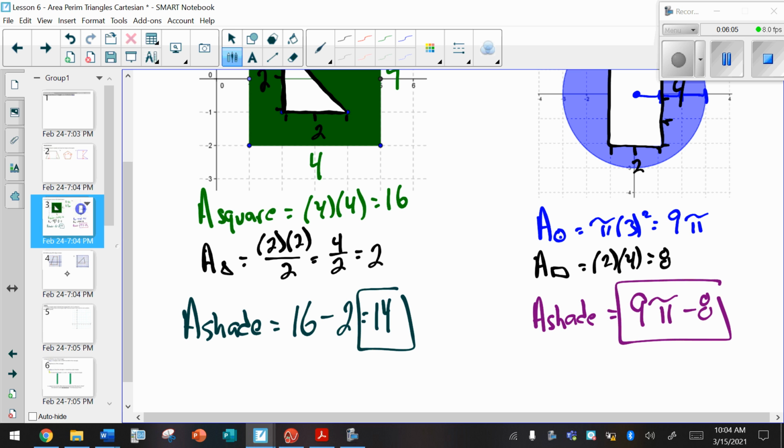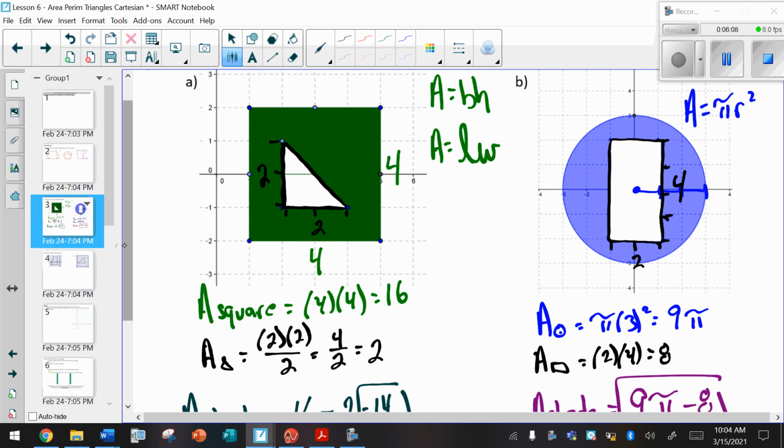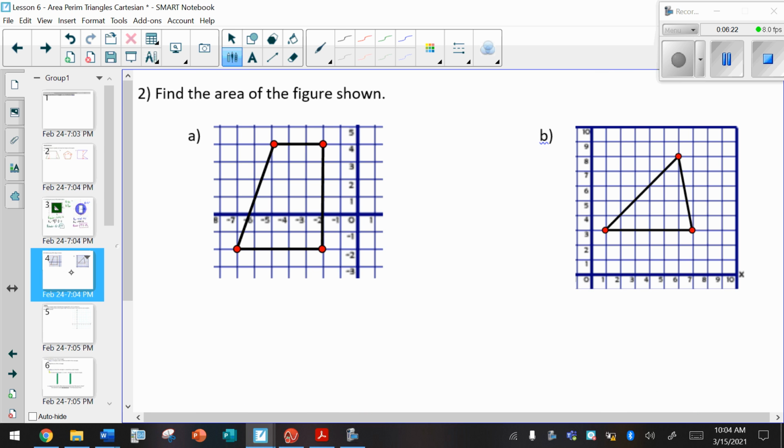Okay, so conceptually here, this is pretty easy. We had a bigger outside shape, whether it be the circle or the square, and then we subtracted the area of the inside shape, and that gives us the area that's left over. We're going to use that same kind of thinking pretty soon. If we have a shape that's not odd, and I recognize the shape, what we can do is just find the area using the area formula. Now, do you recognize this shape? That's the question.